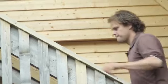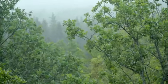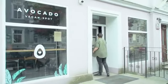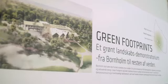So I think it's about daring to dream big, but I also think to start small. I usually think, well, we have a vision and we want to do this place. Well, what can I do now? I mean, to break down the big idea into small ideas. Step by step, idea by idea, you know. We have a strategy. I think that is a very significant thing, that you have to have a strategy of where you want to go.